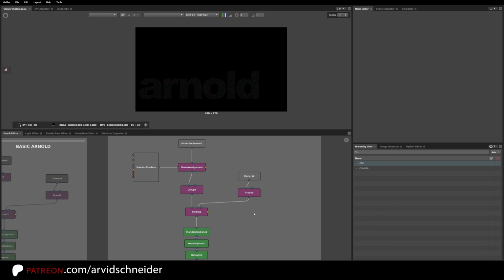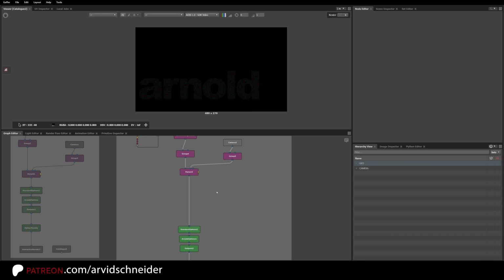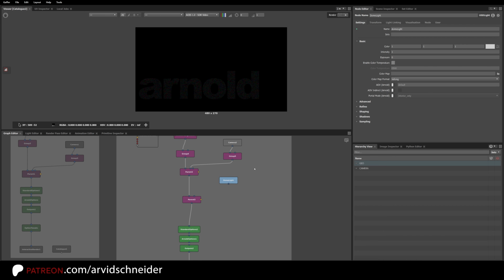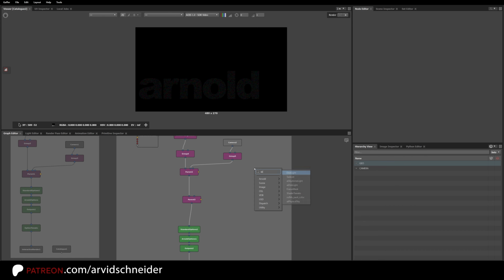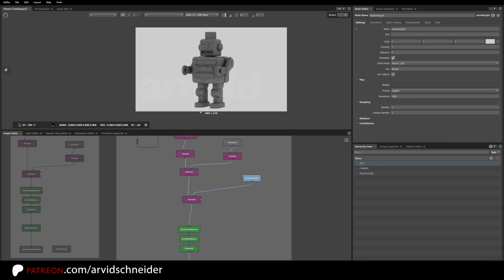We can just parent things in the data stream. I just move things down, and I just do another parent and drop it in here. And we can create a, should we do this already? Yeah, let's just do a dome light. And oh, that's a UST light. I always mix it up with the sky dome light. That's the one we want. Drop it in here, parent it. Voila, we've got a white light, which makes everything look great.